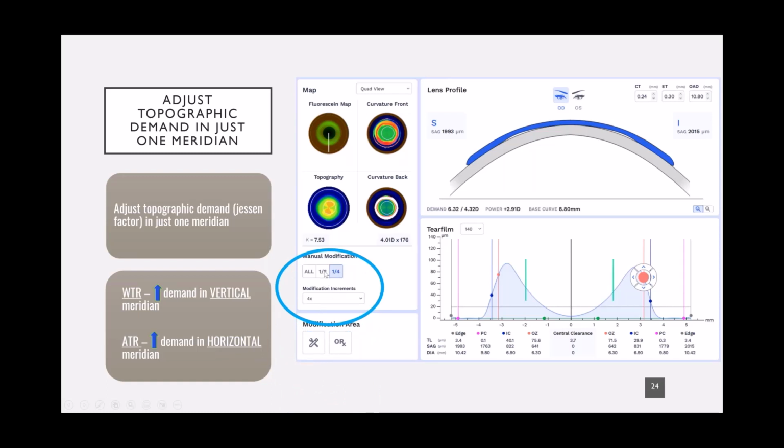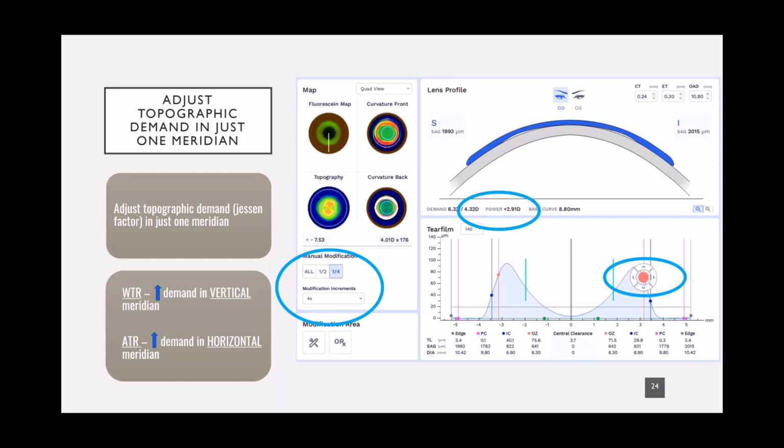Again, you need to be in either 1/2 or 1/4 mode when you do this, and you need to be paying attention to where your hash mark is here. So now that this little white line is pointed down here at the inferior, you will see that you have the inferior part of the lens that you're working on over here. And again, you have this tool. When you raise or lower this ball, it will affect your topographical demand and your power over here. And you can watch how much power you're changing. And I would say it's not really a one-to-one relationship.